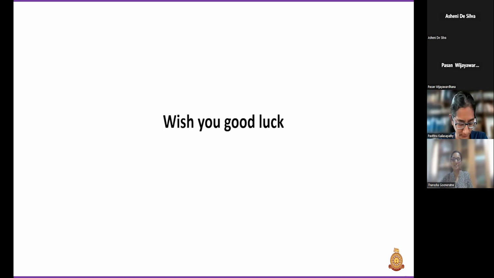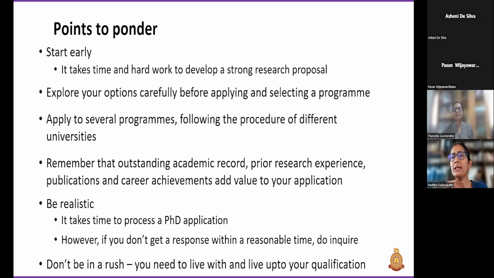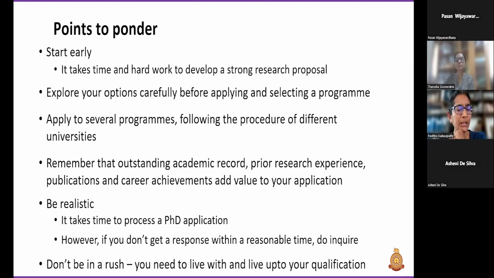Madam, just a small question. When we are applying for scholarships, maybe local or foreign, what are the elements that they consider in us? Is it only the academic excellence, or should we show forth the publications as well, to gain a scholarship in a local setup? If it is local, it's basically in cash those days. I don't know with all this financial thing, whether they still have it.